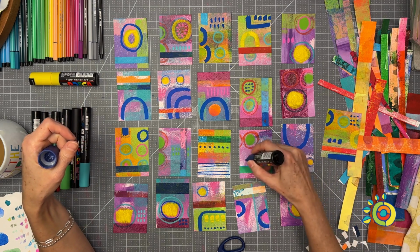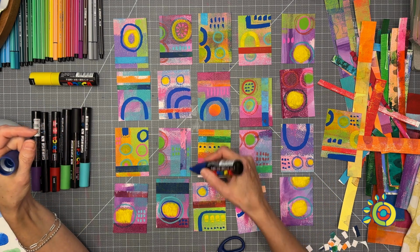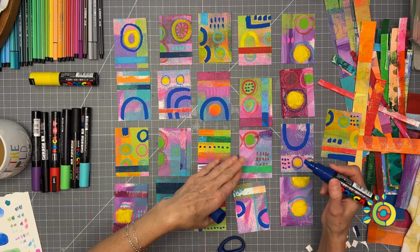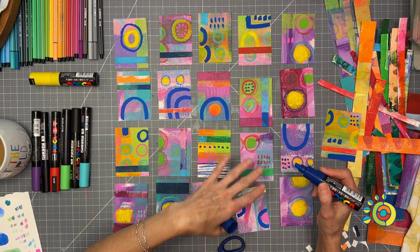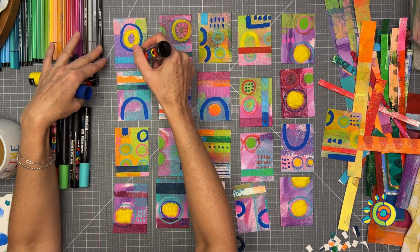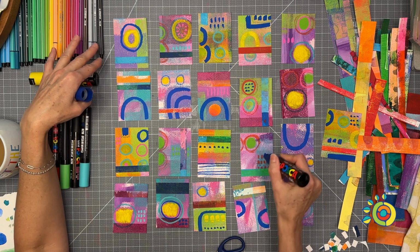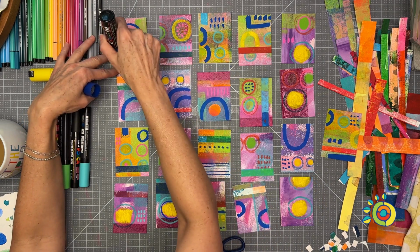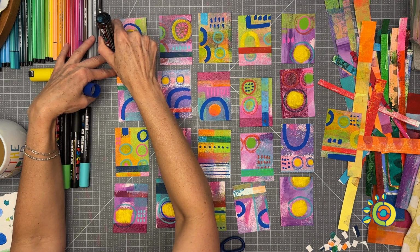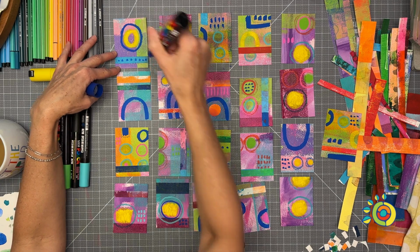Something should happen here. Not quite sure what yet. Sometimes I sit on a piece, I'll do something on another one, and then that'll be like, oh, that's what I want to do on this one. So this piece, I do just want to add some little dots.